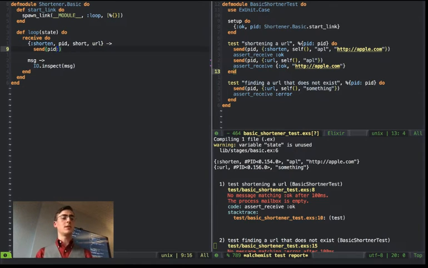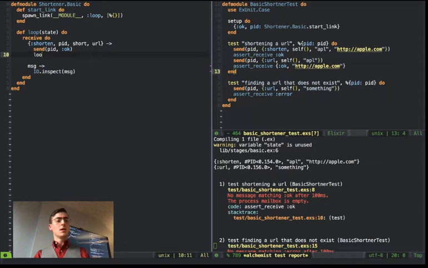So here we can send a message back, and send is that native function that's going to send a message to communicate to the process. And we'll send it back a message. Let's see. It looks like we sent OK. Now this next part, so receive will block your current process.